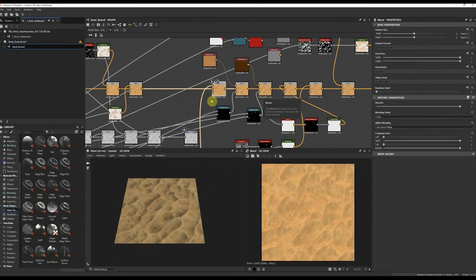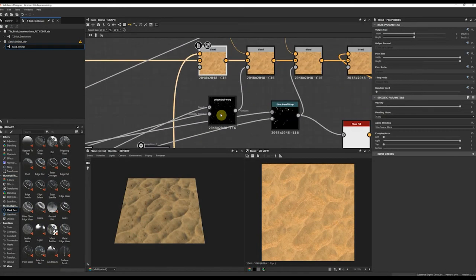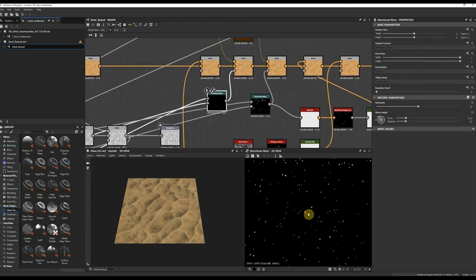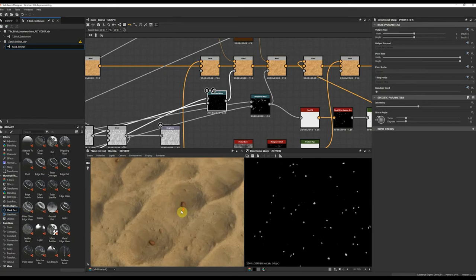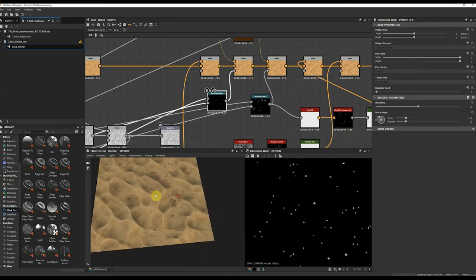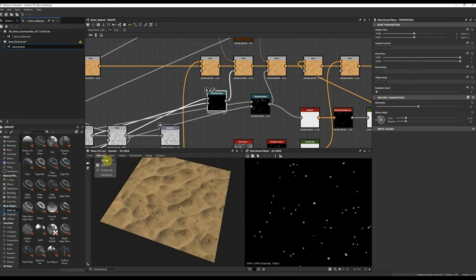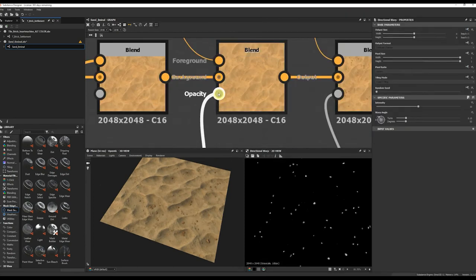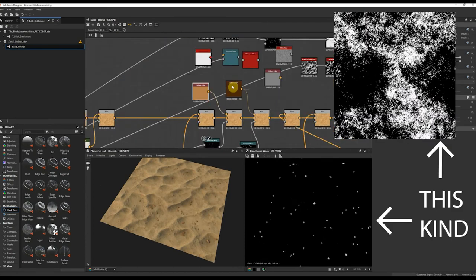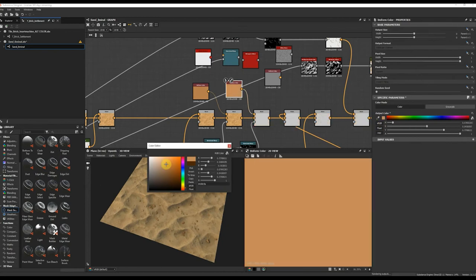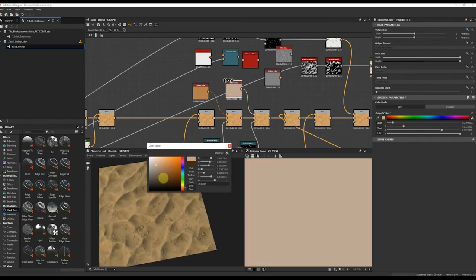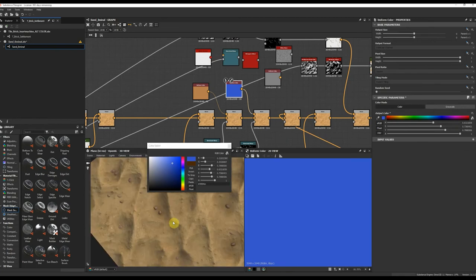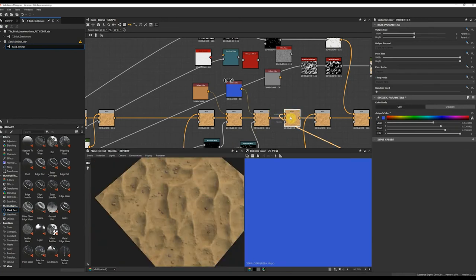Now, how I like using uniform color is in conjunction with masks. So whenever I need to have a very specific color in whatever material I'm making, I usually grab a mask, put it into the opacity section of the blend node, and then throw in a uniform color, and I try to always find what the best color is. So right here, obviously I'm doing it with the rocks, as you can see. I'm trying to just find what the best color for that is.